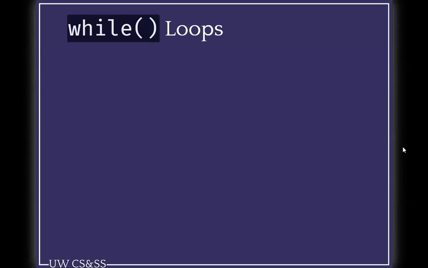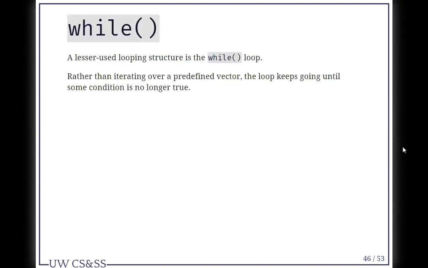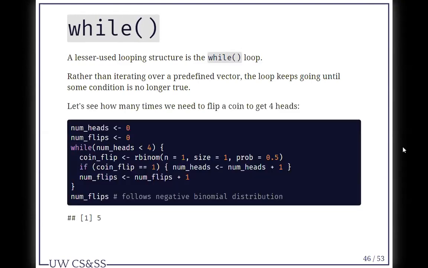I want to talk a little bit about while loops. I get very little use out of these personally, but I have gotten some use. A lesser used looping structure is the while loop. Rather than iterating over a predefined vector, the loop keeps going until some condition is no longer true. So let's see how many times we need to flip a coin to get 4 heads.